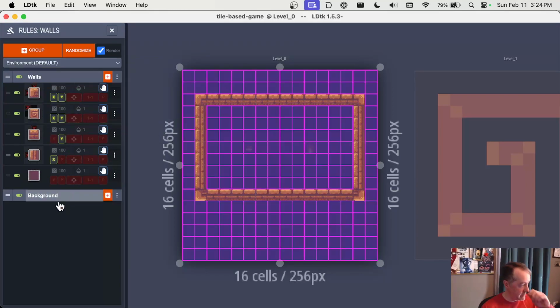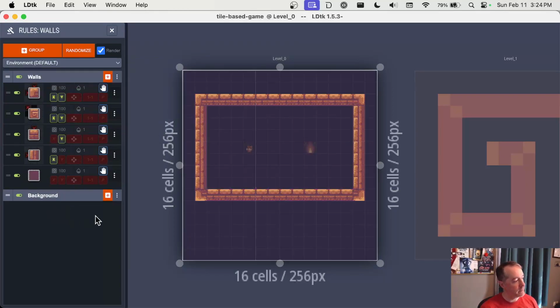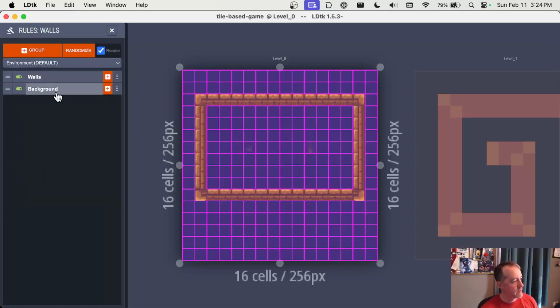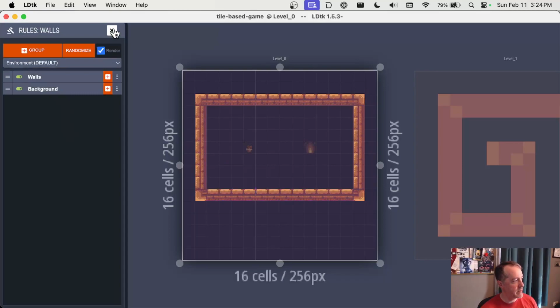So we could do something like this with the tiles that we have in the tiny dungeon tile set, and maybe have a more principled approach to how this is put together. Yeah, so this is kind of neat. I'm glad I learned about how to use these properly, and we'll make better use of it next time.